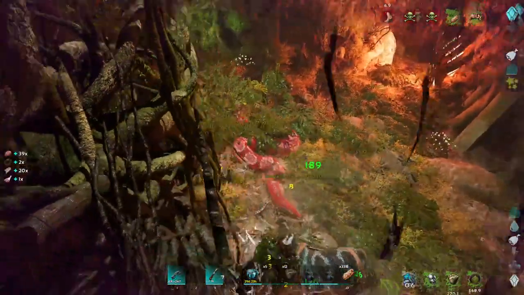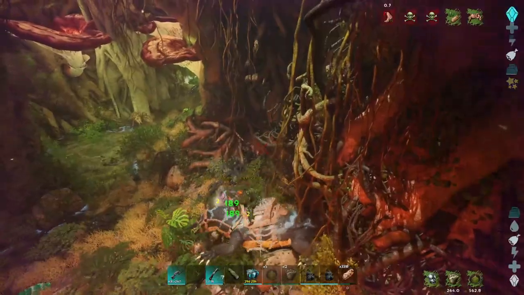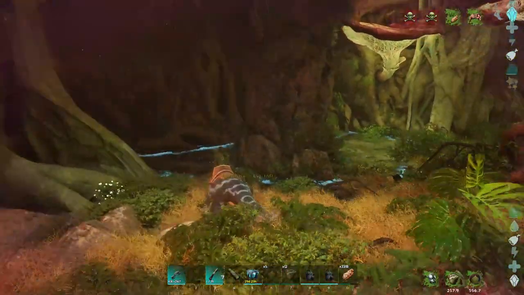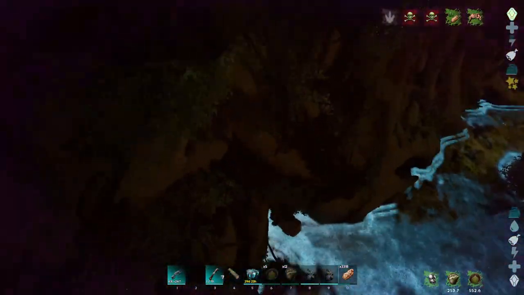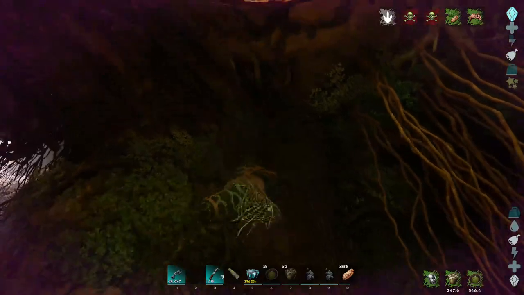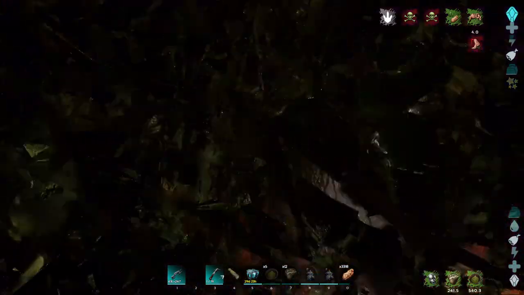Okay, we gotta quit doing that. Best way to do this is just to bite them. I hear the artifact, which is making me wonder: can I, by chance, bypass some of the cave and get straight to the artifact?